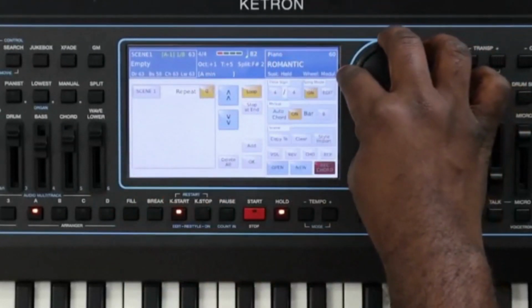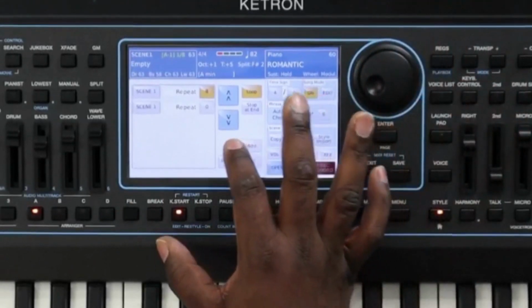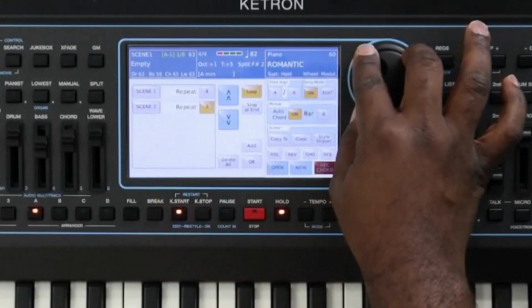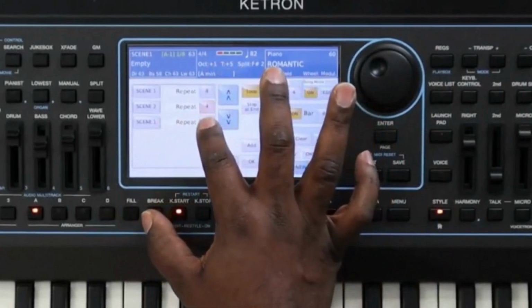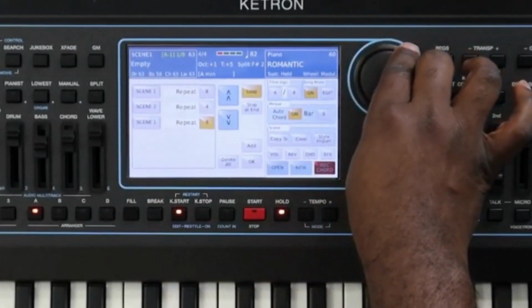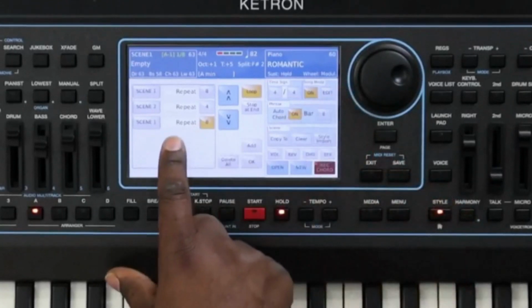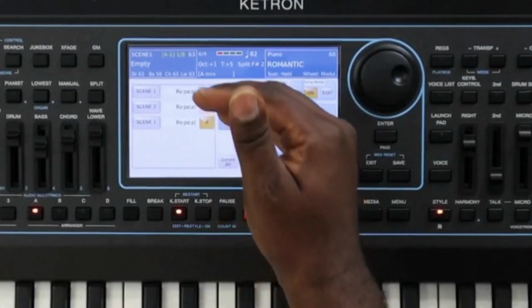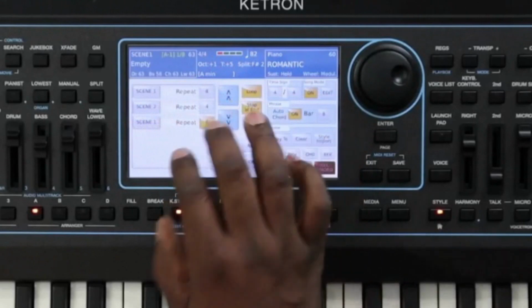I want scene 1 to repeat itself, let's just say 8 times, okay? I'm going to add scene 2, and I want scene 2 to be played, let's just say 4 times. I'm going to go back again, and add scene 1 again, and I want scene 1 to be played 8 times, and I want the song to come to an end at that part, okay? So in my song mode, I can say, start, stop at the end, which means that after it's gone through playing scene 1 and scene 2 and scene 1 again, then it stops.